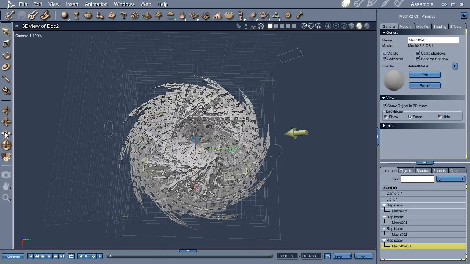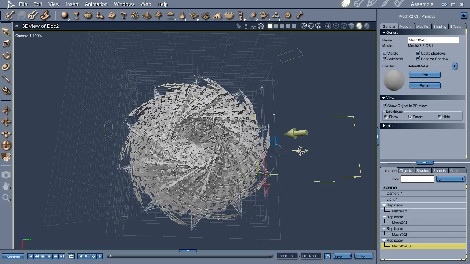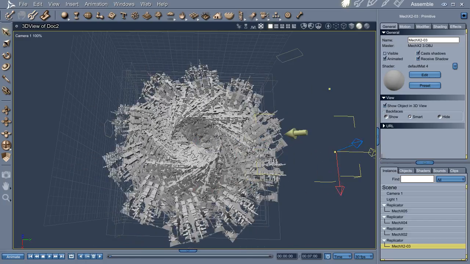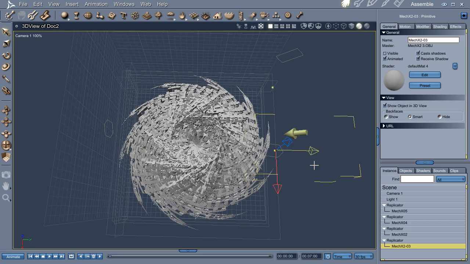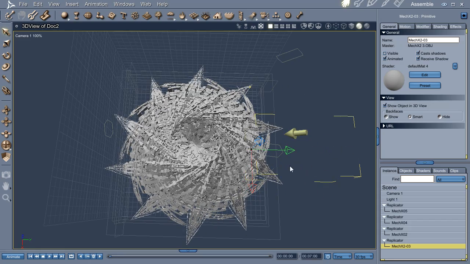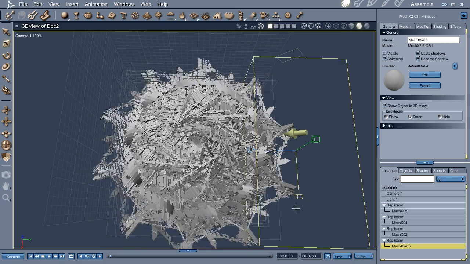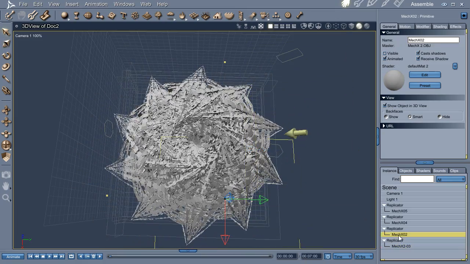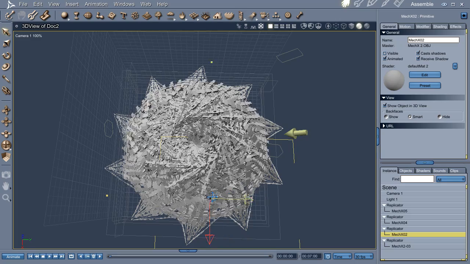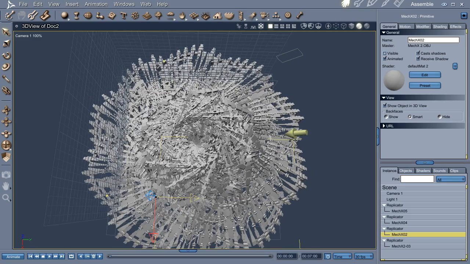Now all we have to do is do the rest of them. We'll go ahead and duplicate this replicator and delete the mesh that it's replicating and slide a new one in. You see that I added another one. Just do the same thing for the other 2 meshes we imported. Delete the mesh, slide another one in, duplicate, delete the mesh, and then slide the other one in. So we got all 4 of our meshes on the same sort of replicator. You can use different ones if you want for different numbers of objects being replicated for different effects or whatever, but I'm just doing this for consistency.